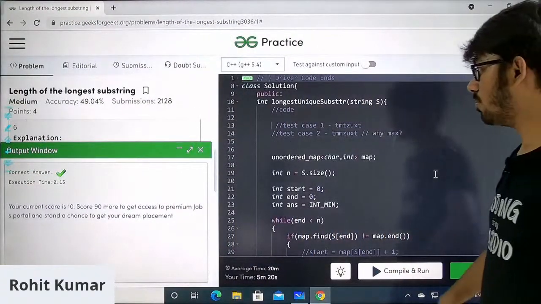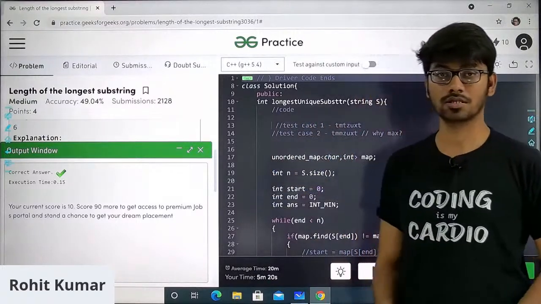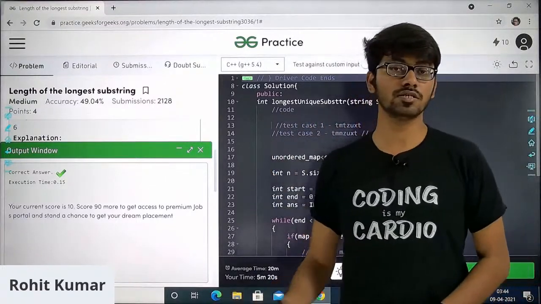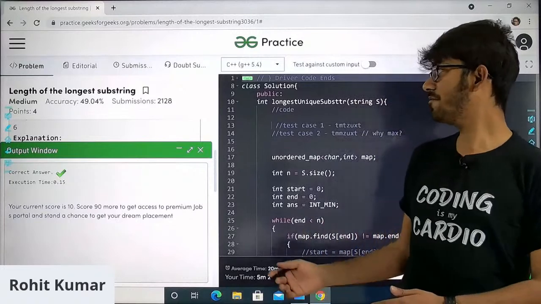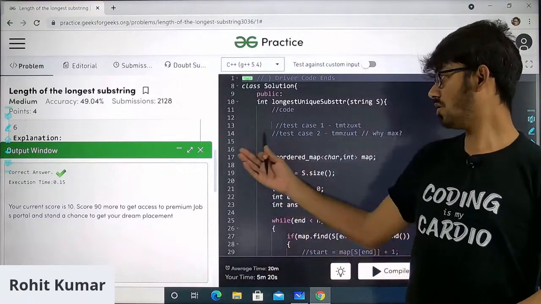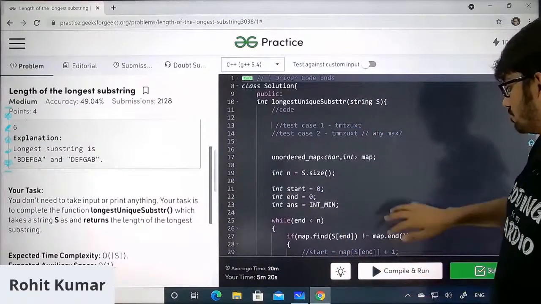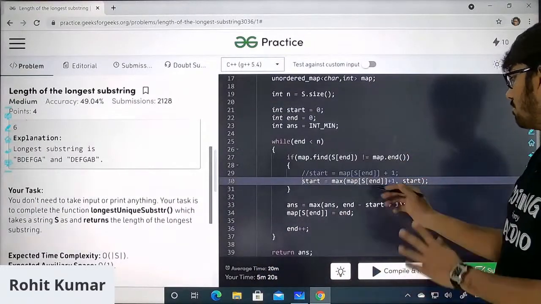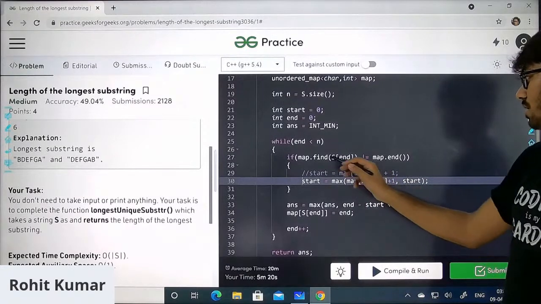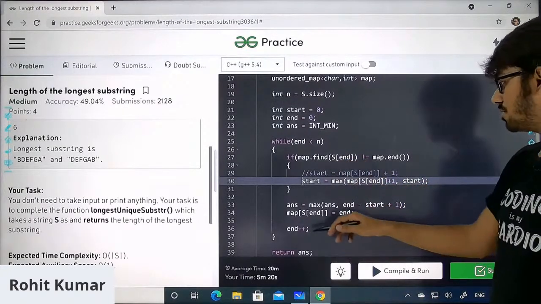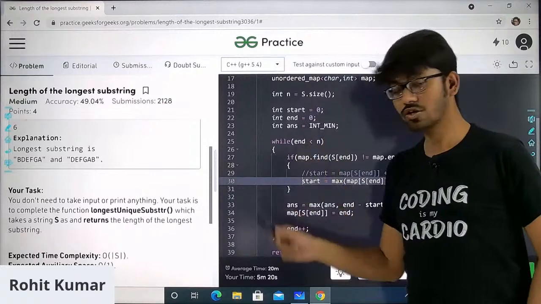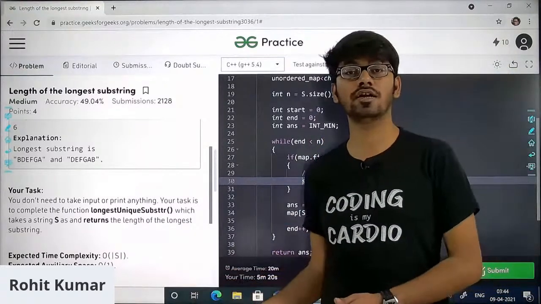Now what do we get to learn from this? Although there were multiple glitches in today's lesson, I still tried my best to give you all the crux of this question: why we were doing this match with start, how we have used our map, how we have used indexing for each of the characters, and how we are shifting our sliding window.